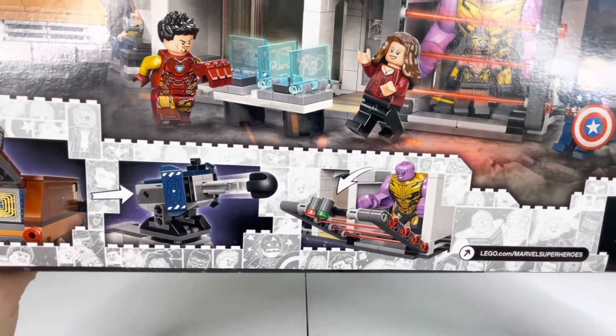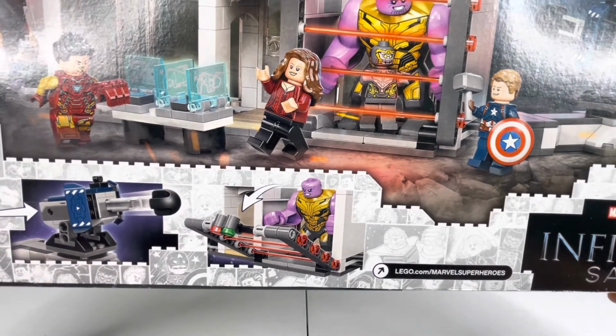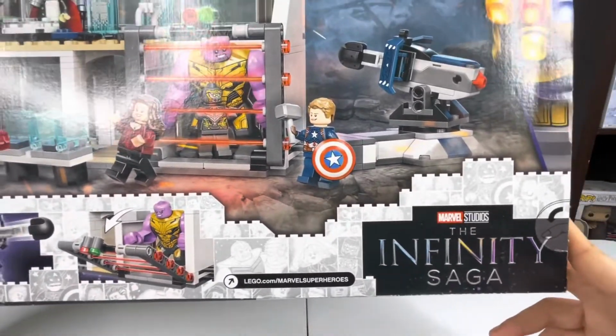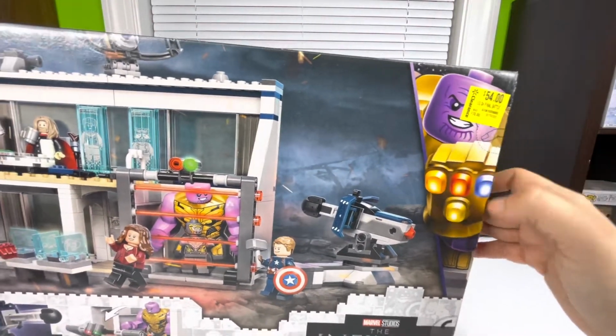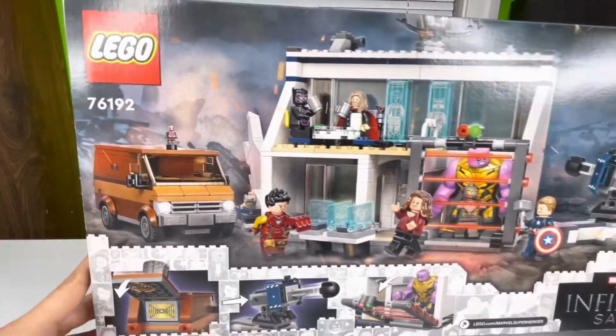And you can shoot the missile off and the gel cell does come down so that you can get Thanos out. You get the Marvel Studios The Infinity Saga logo there. The Lego version of Thanos with a different clearance sticker on top. And the Lego logo and set number there.